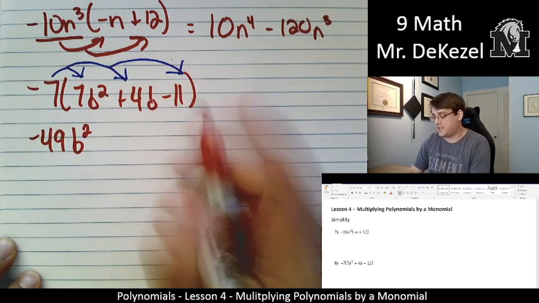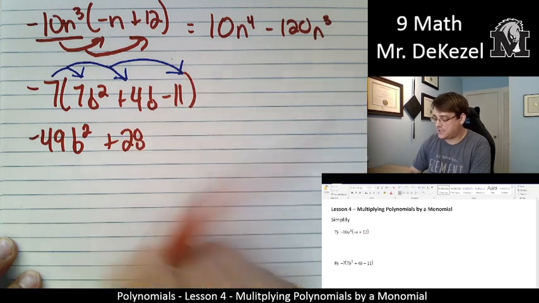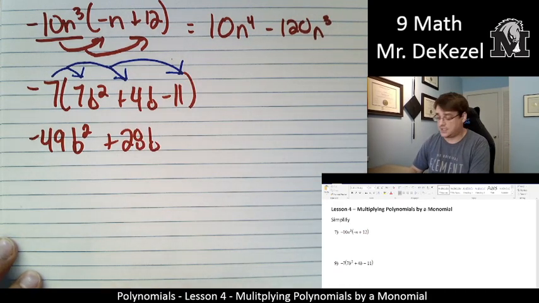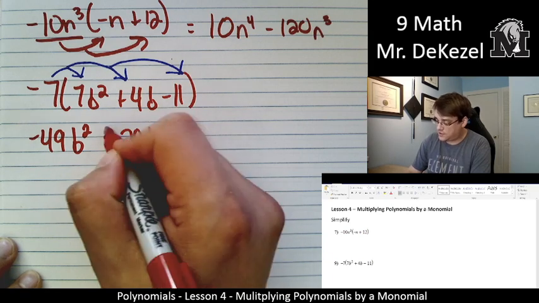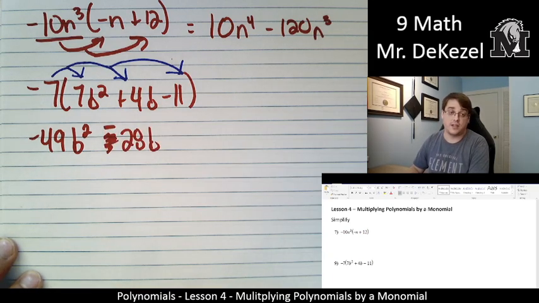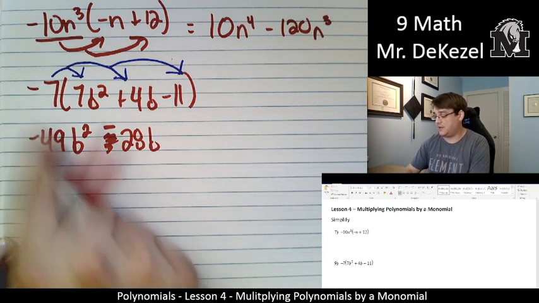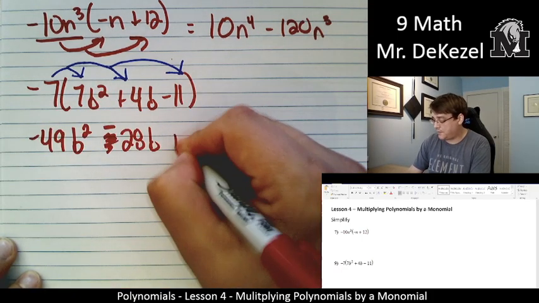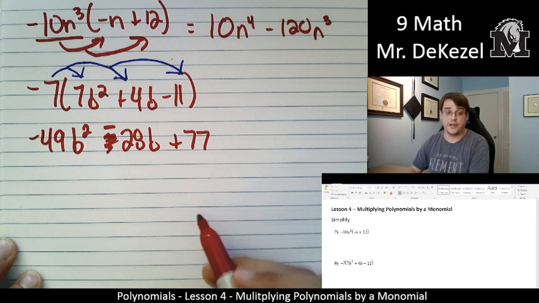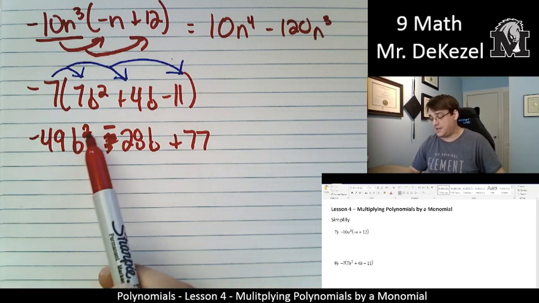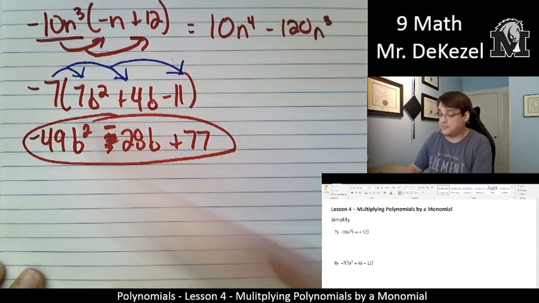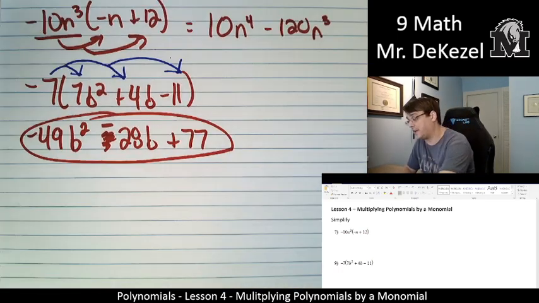Minus 7 times 4, so that's minus 28. We bring the term with it, 28b. And then minus 7 times minus 11, that's positive 77. There are no like terms to combine. We have a second degree, a first degree, and a constant. So that is our final answer.